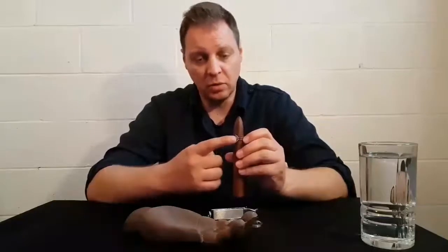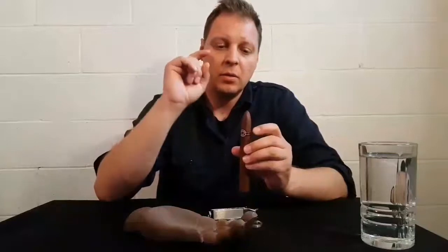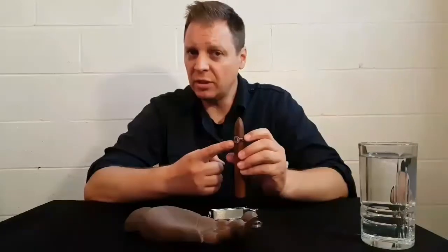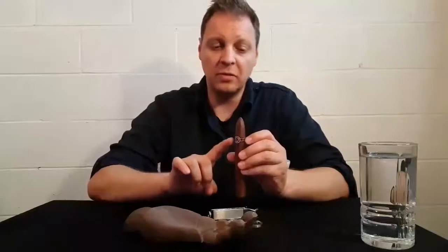Now, this band is the newer style band. As you can see, it has gold detail on it, fleur-de-lis gold. Before, it was all white, or white and brown. This band came out in 2013. I've had it since 2015, been in my possession for 3 years now. So I know for sure it's 3 years old, and it very well may be as old as 5 years, because that's when this band came out. Because I don't have a cigar date, a cigar box, or a date code or anything like that, this is what I have to go on. So like I said, it pays to know this stuff.